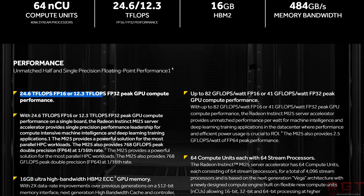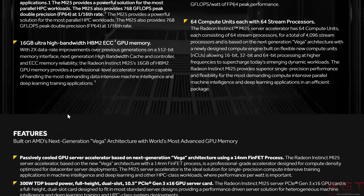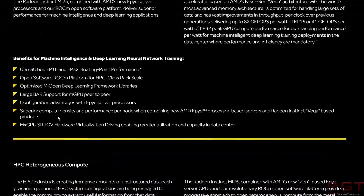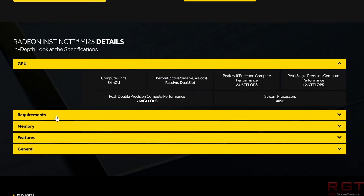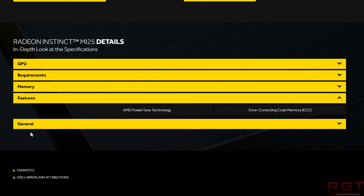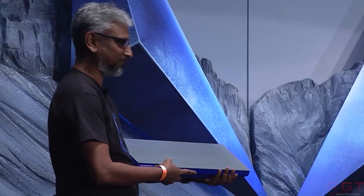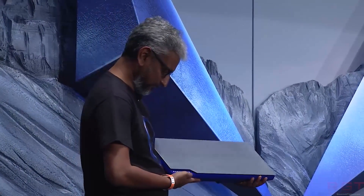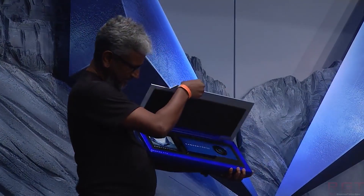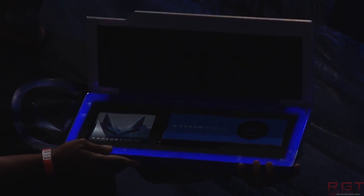So, how does this work? There are 22 UP47 systems. Each of these has a single EPYC 7601 processor and four Radeon Instinct MI25s. This means when you combine half a terabyte of memory for each machine, as well as a 100-gigabit infinity-band router which is built into the rack, you have the ability to pretty much process whatever you want — virtualizations, machine intelligence, you could pretty much calculate the birth of stars or the death of the universe.